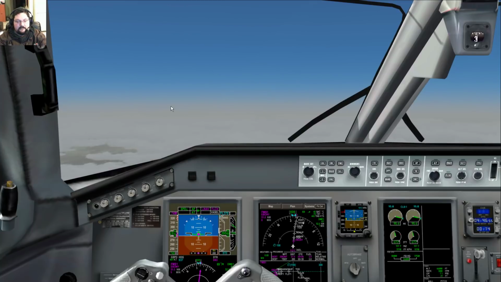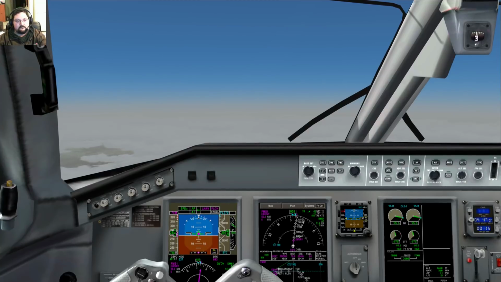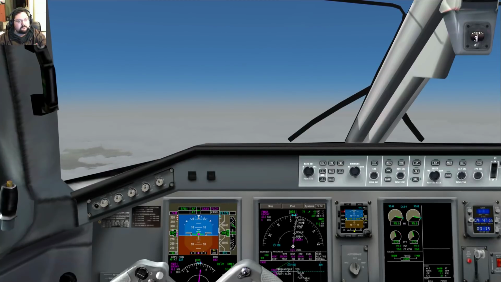Melbourne Centre, Qantas 459. Qantas 459, Melbourne Centre, was just about to come back to you. You can resume own navigation track direct. Direct, Qantas 459. And Qantas 496, you can resume own navigation track direct Aaron, then planned route.